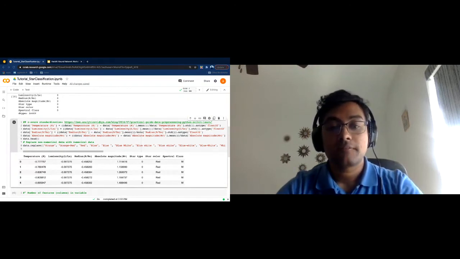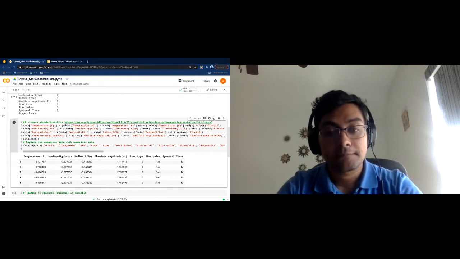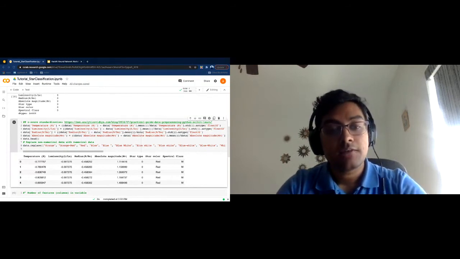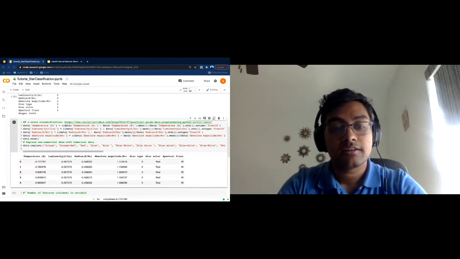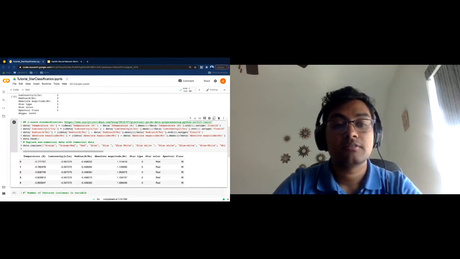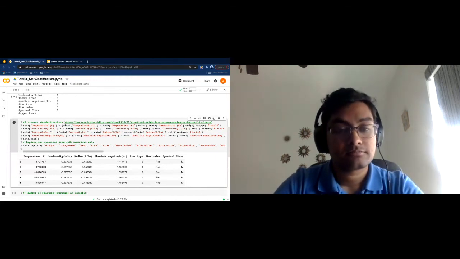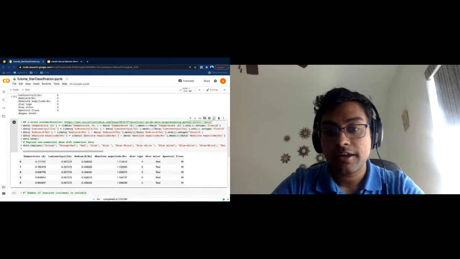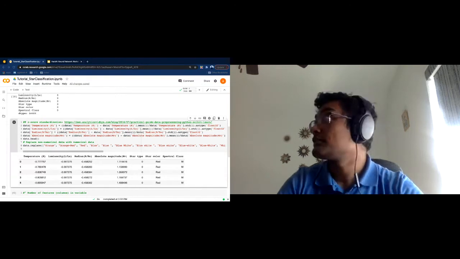It can be any number as long as it's consistent. Okay, and now we can do data.head. We can go ahead and comment out the previous data.head so it doesn't print it twice. And if we run this, hopefully we'll get star color and spectral class converted to numerical values.